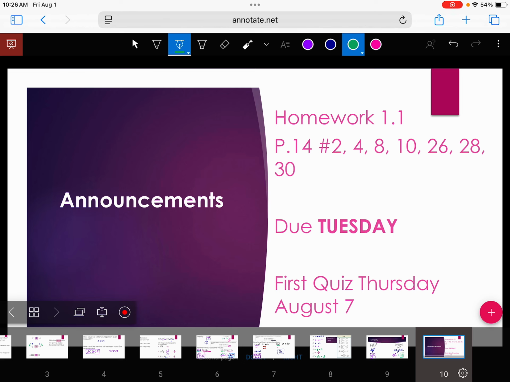It's on page 14. The scan is up on the Canvas page, so if you do not have your physical book with you, which I highly recommend you leave at home, they weigh a ton, there's a scan of those pages up. I also have several more copies of the book in here if you want to look at a physical book. Totally fine. So take a look at those. Give them a shot. There are some of those absolute value questions. It's 26, 28, 30 that are the absolute values that are kind of weird.